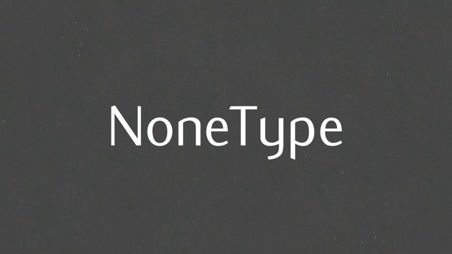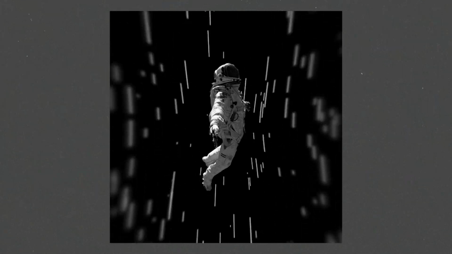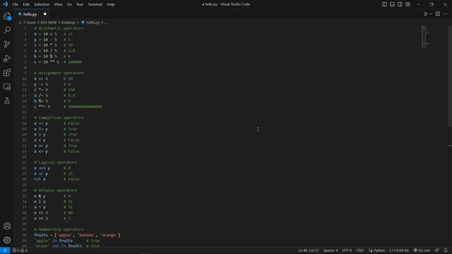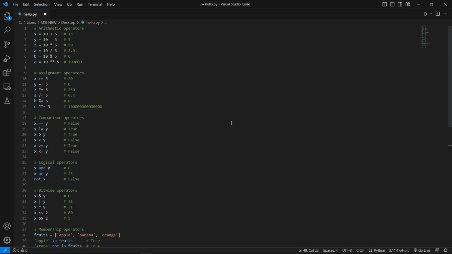NoneType is a special data type that represents the absence of a value. It is commonly used to indicate the lack of a meaningful result or an uninitialized variable. Python operators are symbols or keywords used to perform various operations on data.